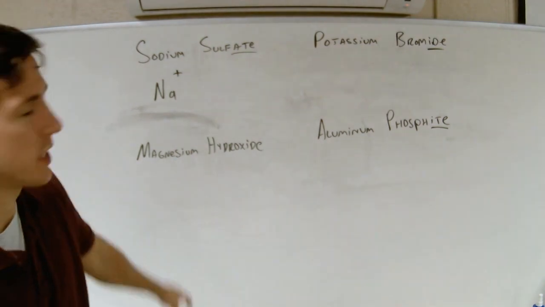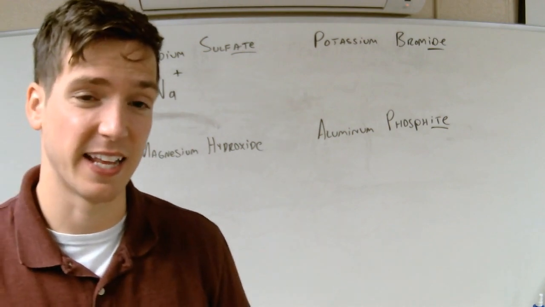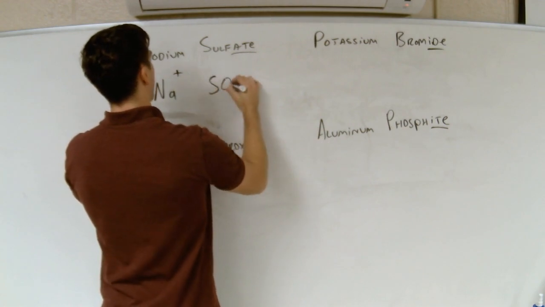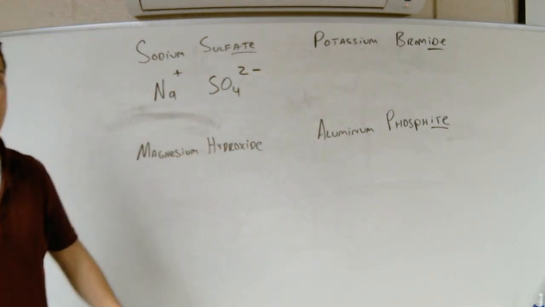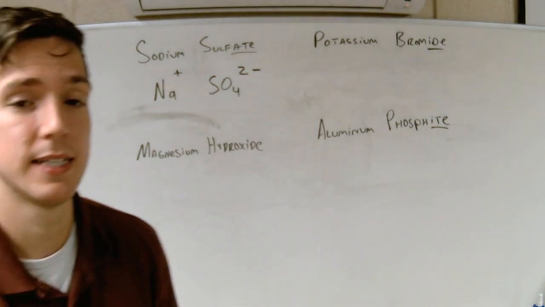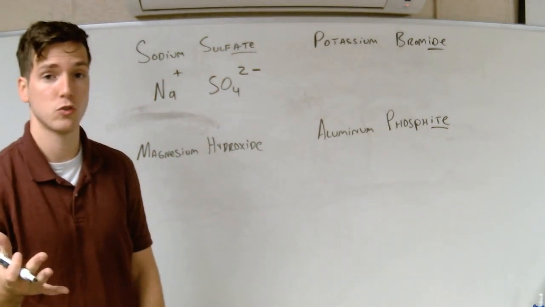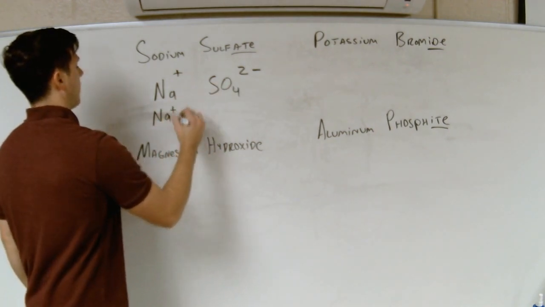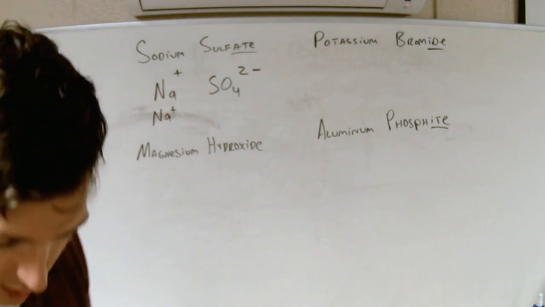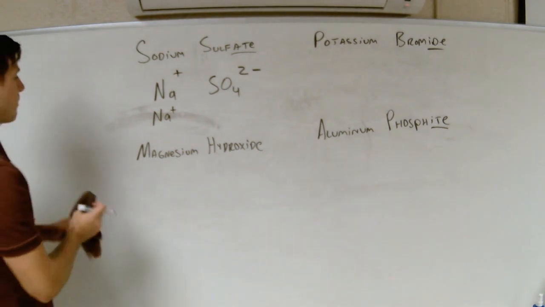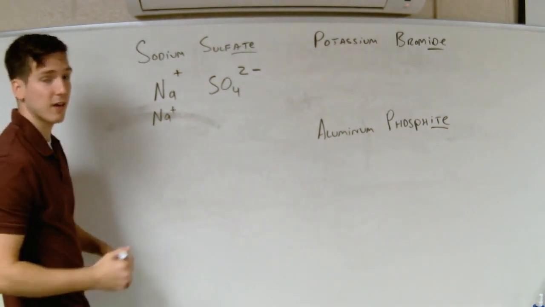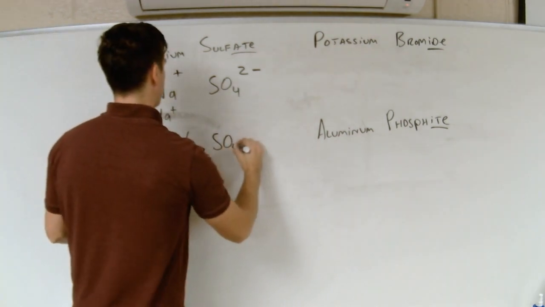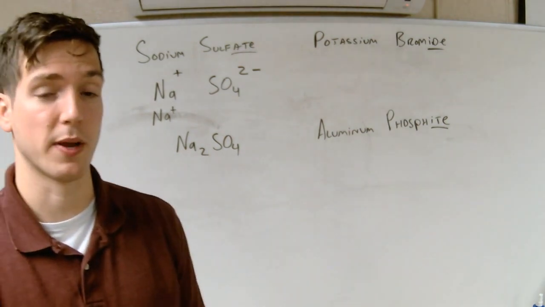So, we're looking at this one, sodium sulfate. Sulfate ends in ate, it's on the polyatomic ion sheet, and it is SO4 2 minus. Remember, once again, I gotta make this neutral. So right now I have a 2 minus charge and a plus 1 charge. I better add one more sodium to that. Now it's going to be neutral. Okay, so now my compound is going to be Na2SO4. No need to put single elements like sodium in parentheses.